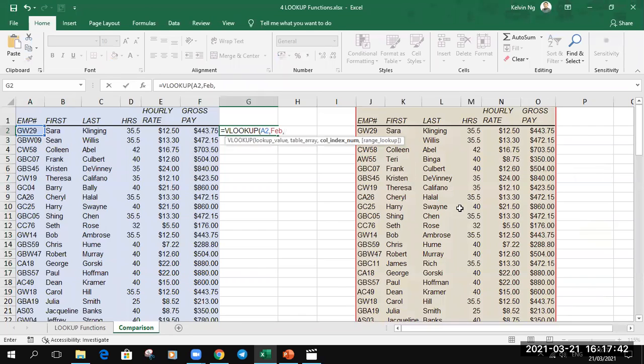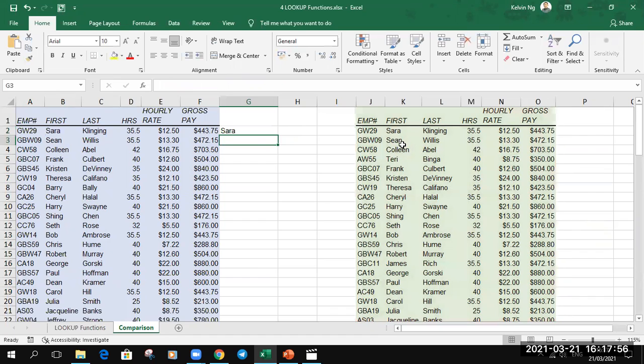Now, there are 6 columns in this table. I don't want to show all the 6, of course. I just want to show 1. Let's find out who is that. So we're going to go to column 2, where you can find the first name. And I'm going to do an exact match again. So it's a very short formula. Enter. So Sarah.